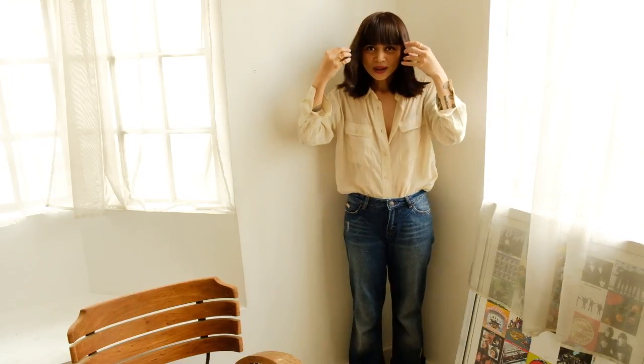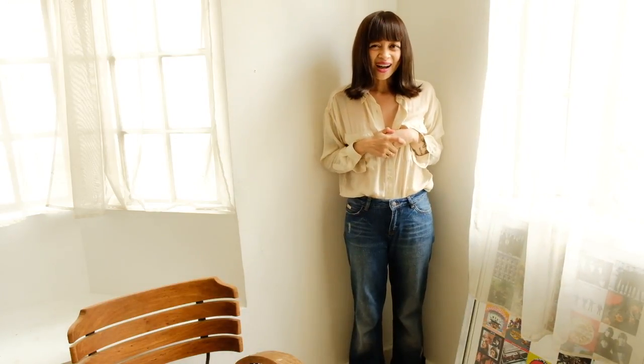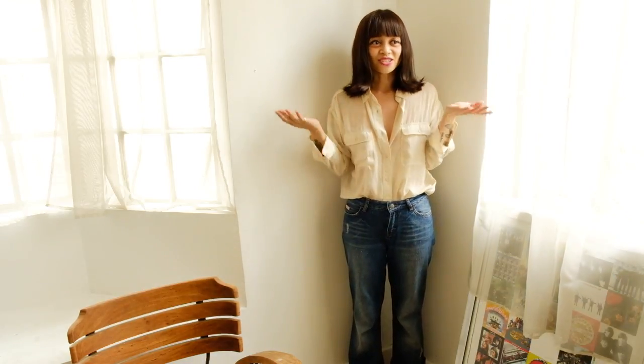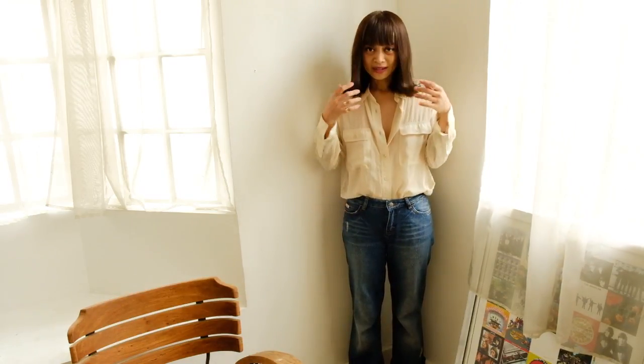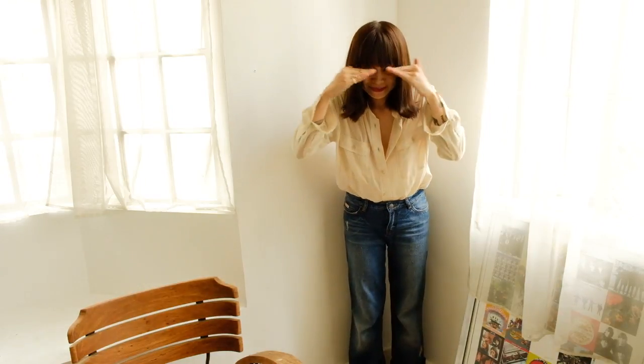I just may have gone a little too dark with the color. My hair is normally lighter brown, and it was my first time using that color, so I'll see, maybe in a couple of days it'll fade out. If not, I might color my hair again. I guess that's just how it is when you DIY everything. It's just trial and error, and I never remember what my color is. I just grab them off the shelves and hope for the best. Again, I'm not too fussy. As long as my bangs are perfect, then the rest is fine.